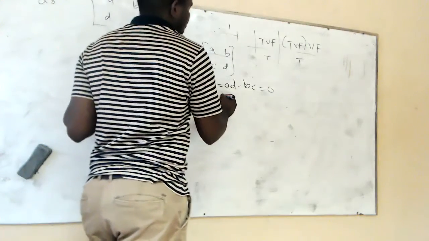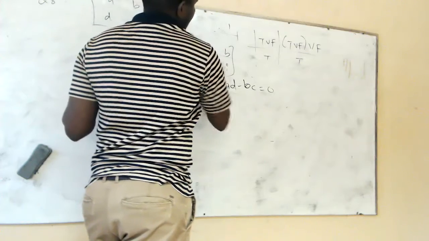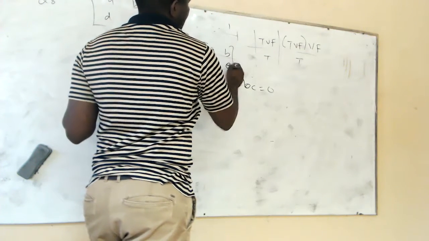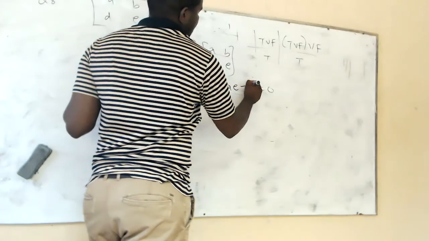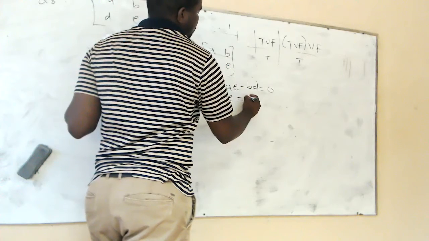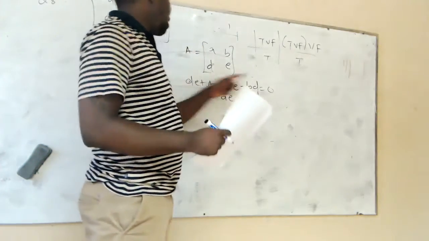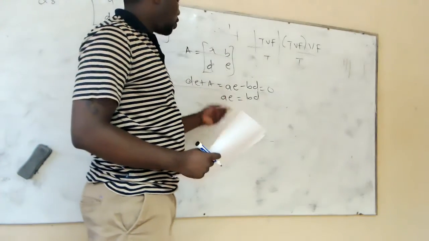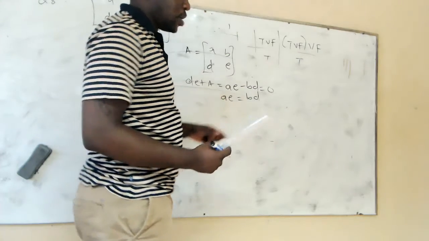I've told you before about that. I wanted to use this. It's A, B, D, E. Okay, they use D here, and then E. So it's going to be AE minus BD, of which AE will be equal to BD for us not to have a solution, because if that is equal to 0, we have a non-invertible system of which you cannot find the solution. So if AE is equal to BD, then we don't have a solution for that.